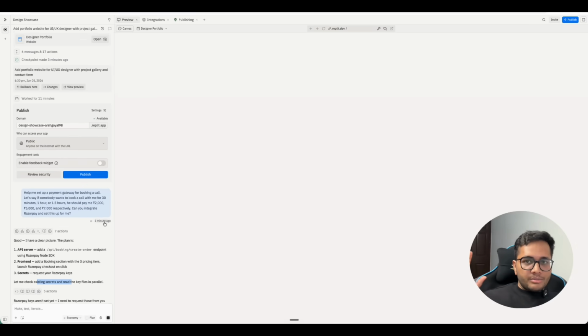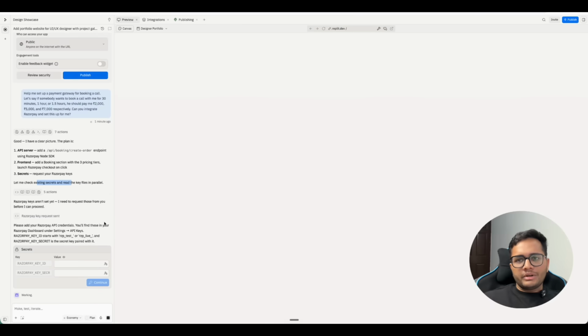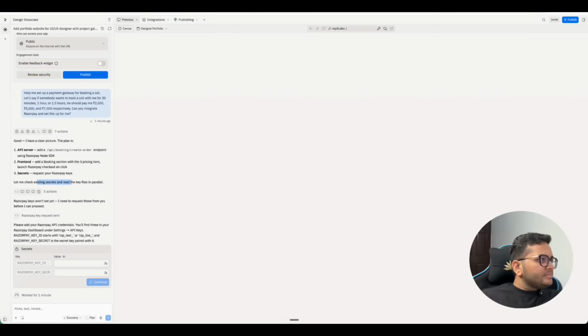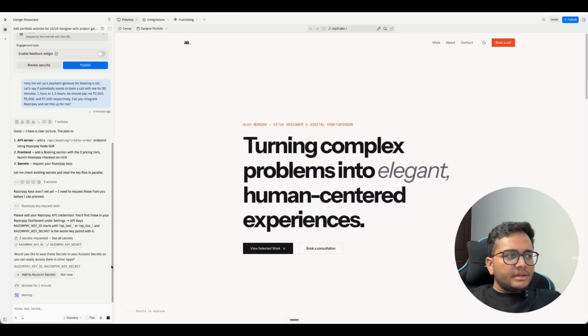Although I'm not sure if my Razorpay account is fully set up, I need to have a merchant account. If you're using PayU, or Cashfree, or Stripe, or any of these payment gateways, you need to have a merchant account on these payment dashboards. I have a Razorpay dashboard, but it's not yet very active, so I need to see if I get a Razorpay key ID and Razorpay key secret. I'll simply get that. So I got my Razorpay keys, and I'm putting them here. Razorpay key ID and key secret are done.